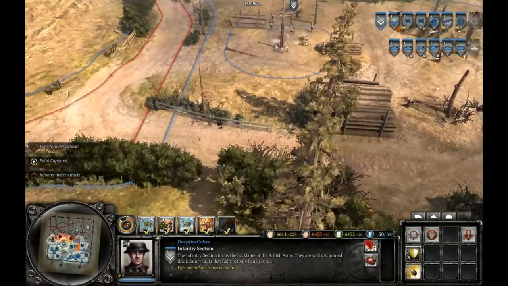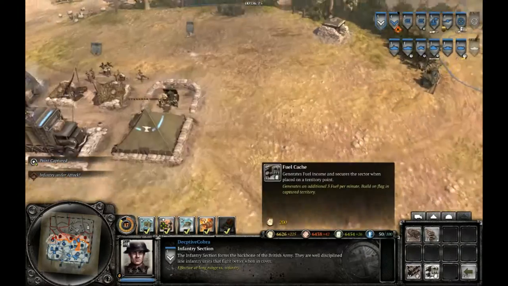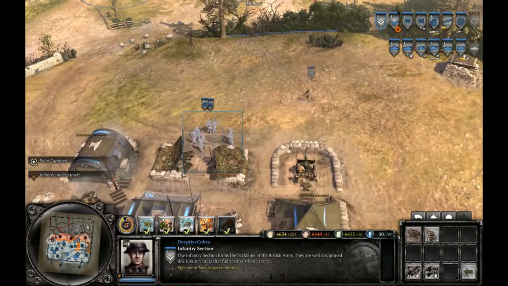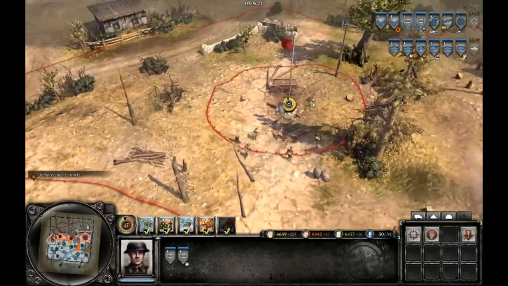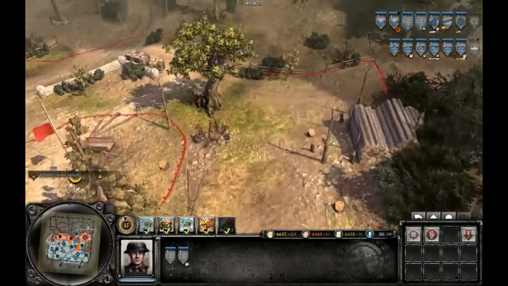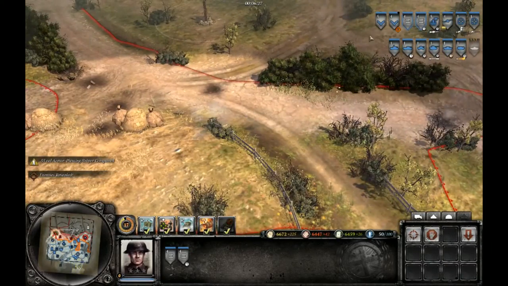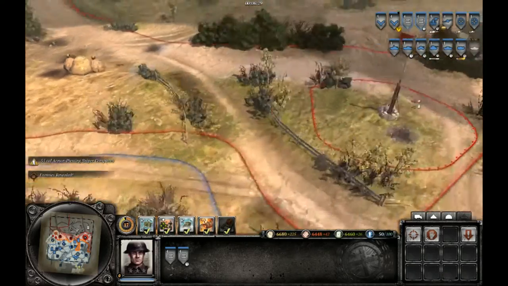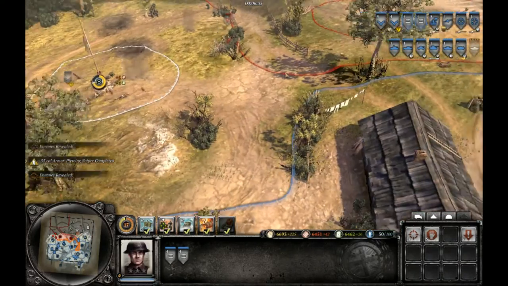So we're going to move our engineers up now. Again, you got the standard constructions. You can build fuel caches or ammo caches. I don't have to build any of those right now. Again, I am using a mod that's designed to let players just spawn units and play and have fun and things like that. I don't use these mods at all when playing against human players. Okay.